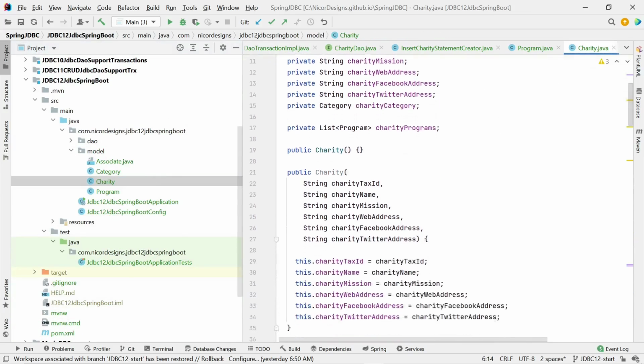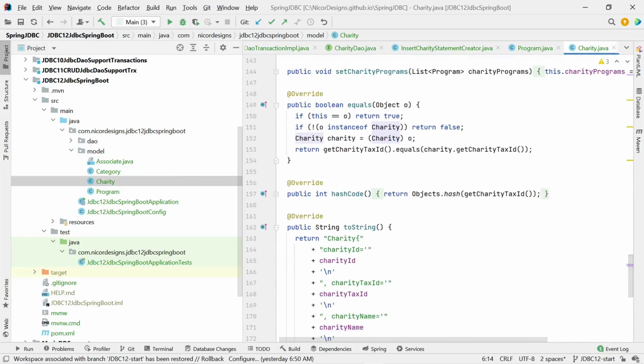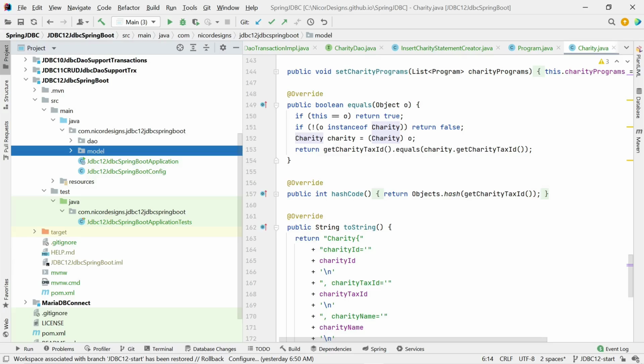Our model layer is exactly the same as we've used in our previous tutorial. Now let's add the service layer.